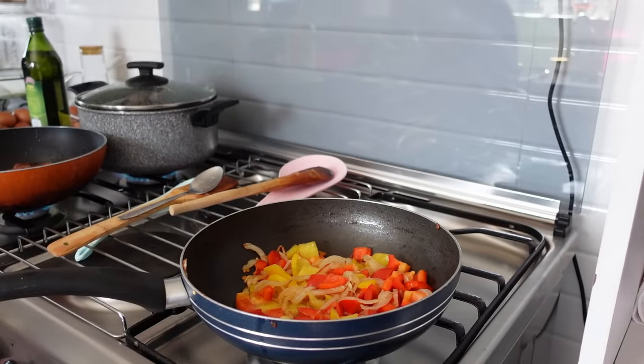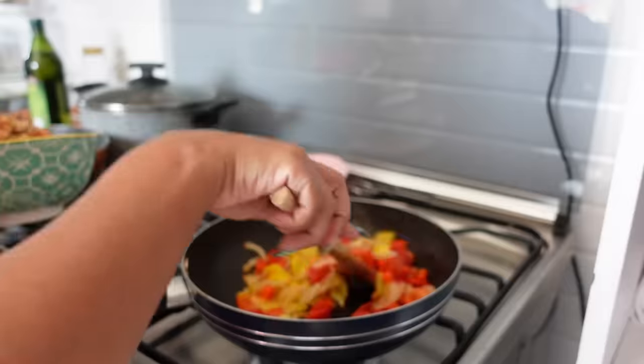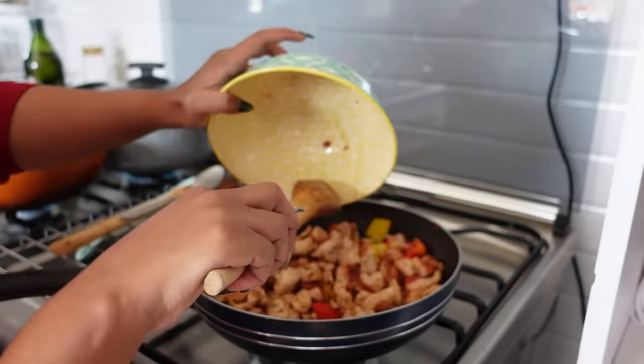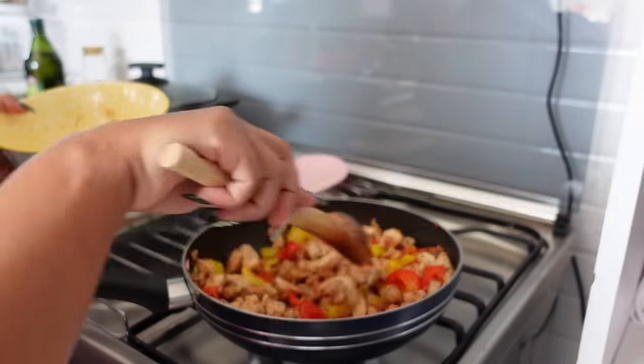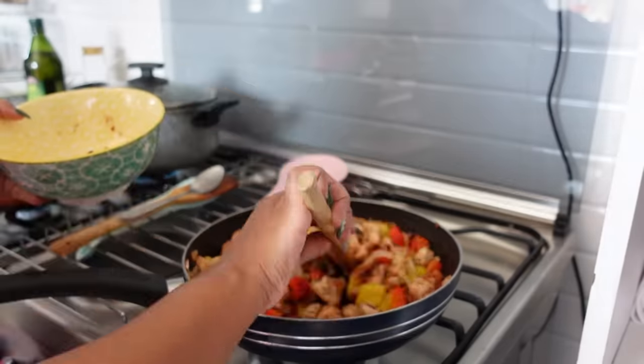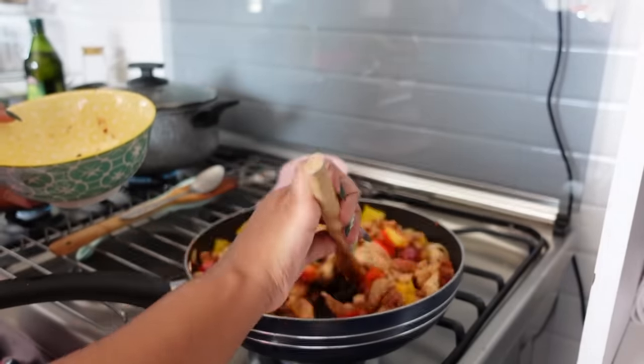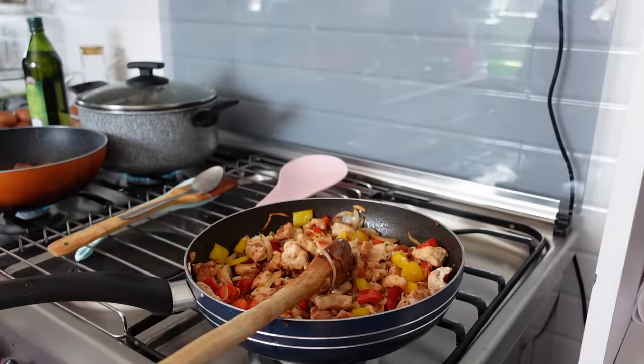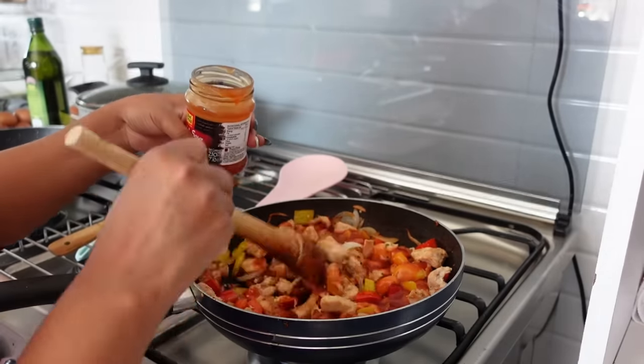The other thing I wish I had gotten was roasted cashew nuts. If I had roasted cashew nuts, I would have added it into the sweet and sour chicken. It would have been just awesome. It would have made this meal 10 times better. So if you have cashew nuts, add them here. Plus, don't forget green peppers. You can also add them here.